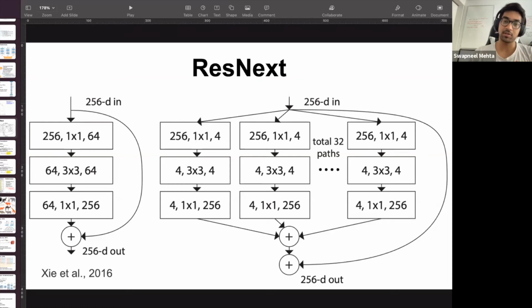Cool. So one of the things I should say is ResNet is not the end; there have been architectures after ResNet, obviously. ResNet was, I think, 2-3 years ago, if not more. So in 2016, ResNeXt came out, where they said, okay, here is ResNet, and all we're doing is splitting across channels.